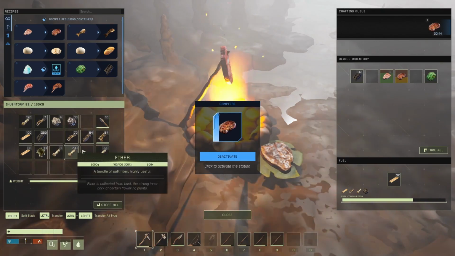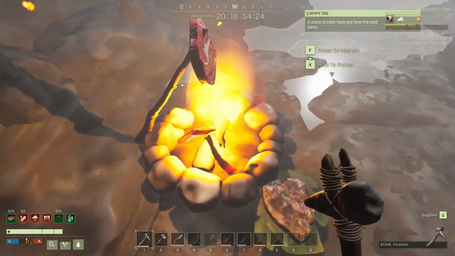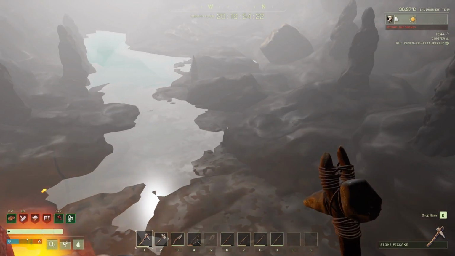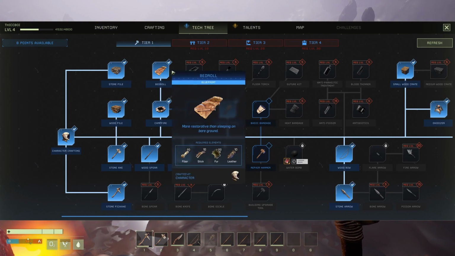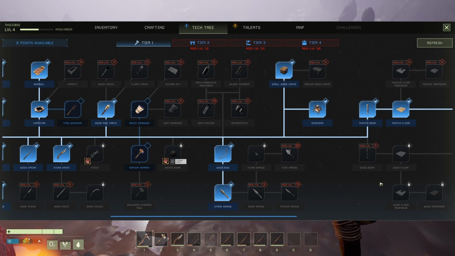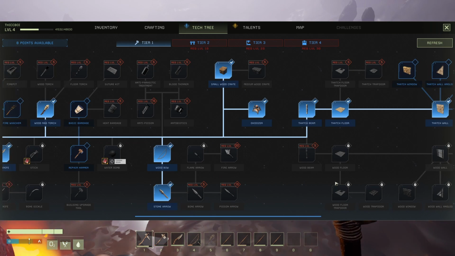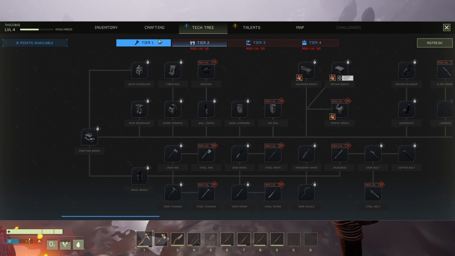I'll tell you what, my guy is exhausted in here, but we got some ore and we got some things to learn, I think. So let's take a look at what we can learn here. Tech tree. Let's look. I need to start making smelters. Is that level 10 before I can do any of that? Oxidizer, stone furnace. Yeah, we need to get to level 10 to do that.